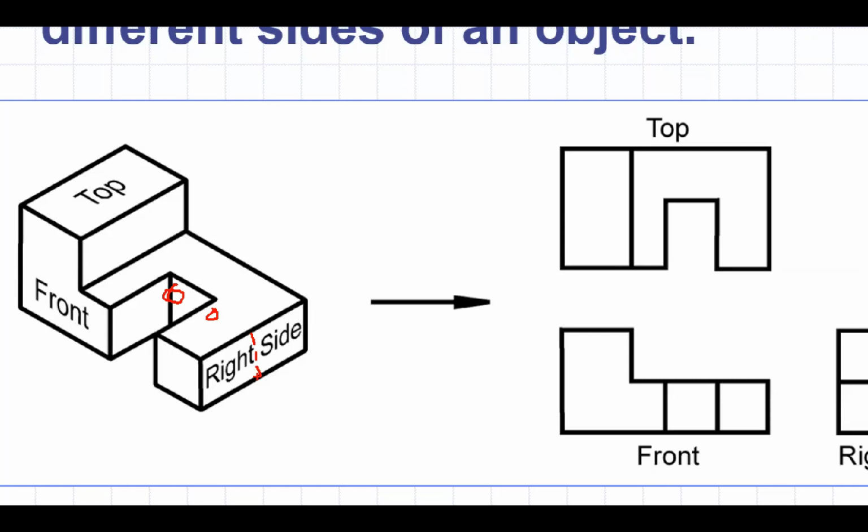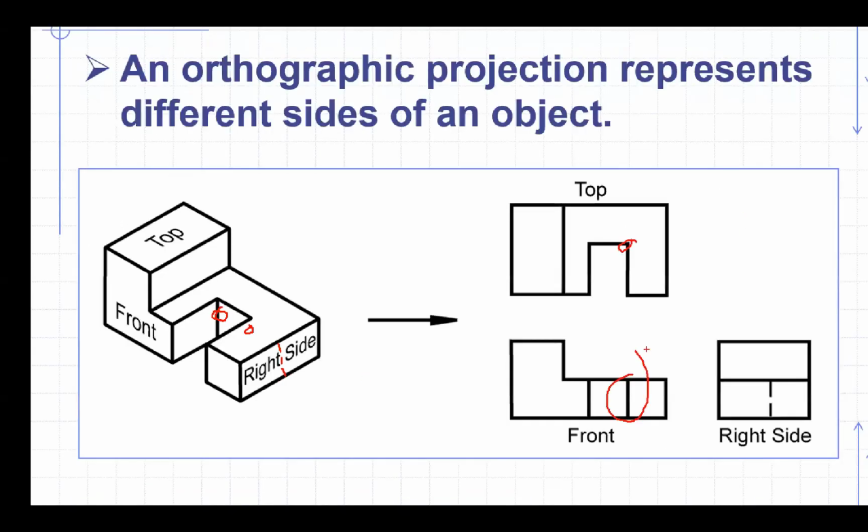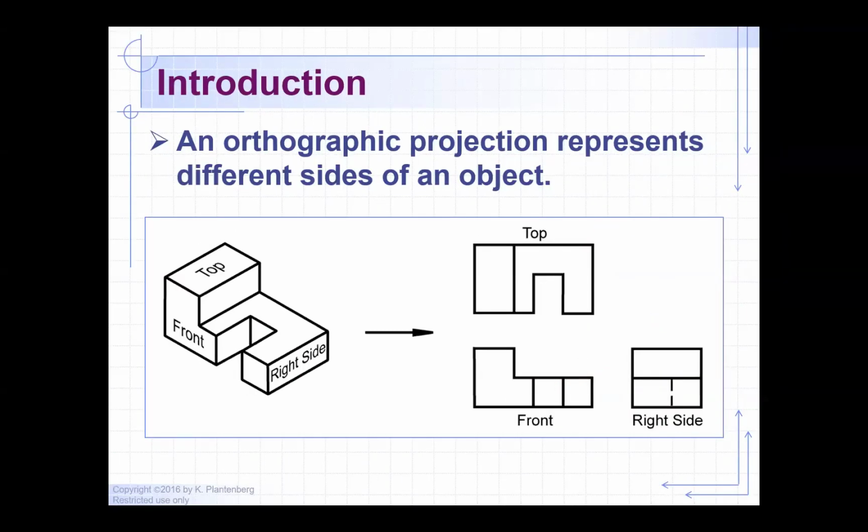In orthographic views, we have to represent all of the edges. If there's an edge, it has to be represented in the views. So if there's a corner in one view, it's represented in lines in the other views. Right? So here's a corner there. Here's a line. There's a line. See how that corner represents a line? Anywhere there's an edge, it's represented by a line. So what we're trying to do is learn which views we're looking at, how that relates to the three-dimensional part. And it comes with experience.